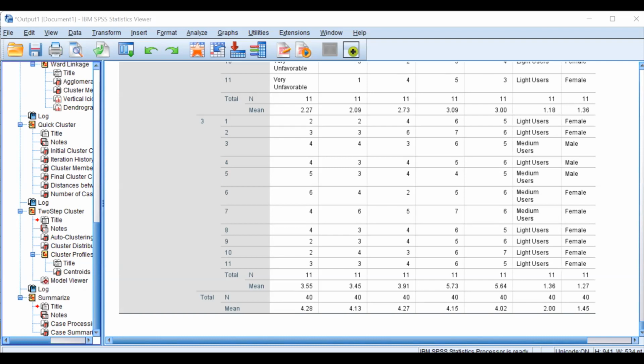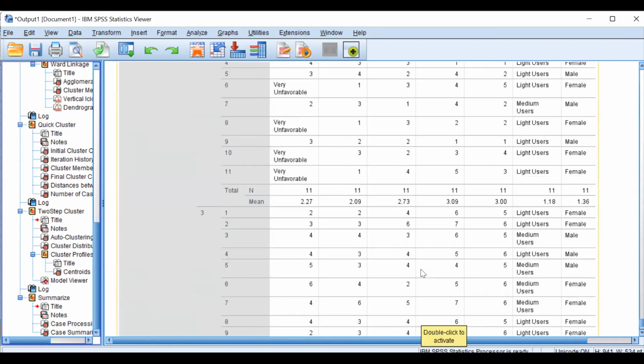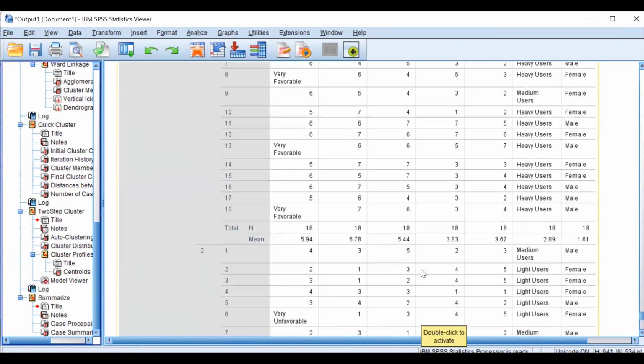While in the third cluster, the awareness, attitude and preference is moderate, while intention and loyalty is very high, so we have named it as behavioral loyals. While in the second cluster, everything is low, so we have named it as disloyals.